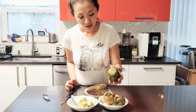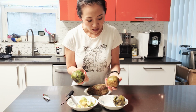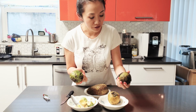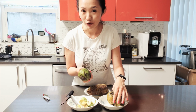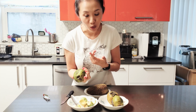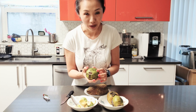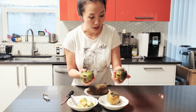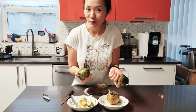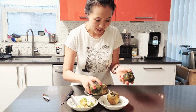Now, black sapote. I actually have tried it before, so I'm more confident about the taste and the readiness of these black sapote, which, by the way, I also picked up from the local garden.